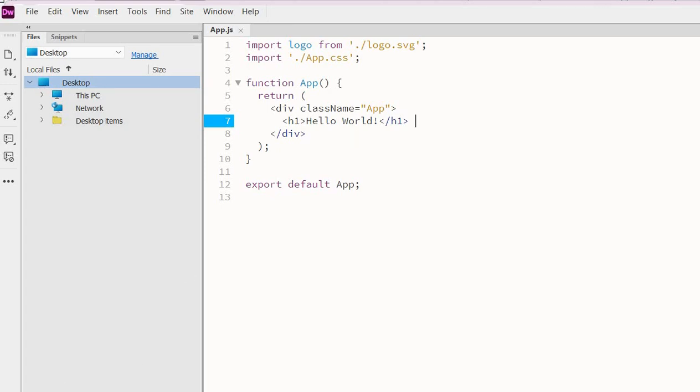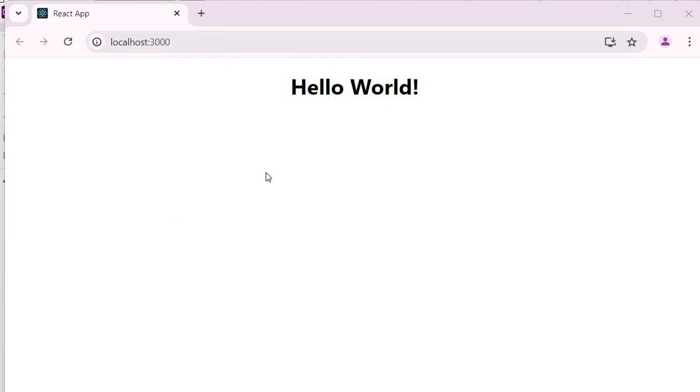After saving, you will open the browser. If I open the browser, I can see hello world is written here. We do not need to reload the browser. After saving this file, if we open it, we can see the changes.